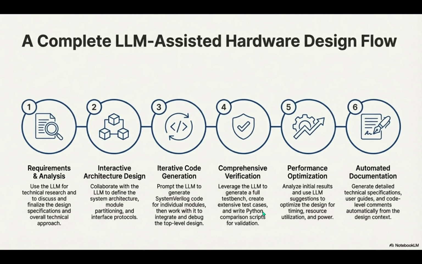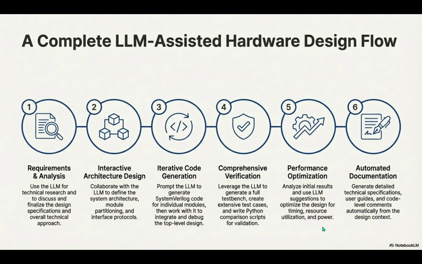That makes sense. Okay, we've verified the logic. What's next? Step 5. Performance optimization. After initial synthesis, the engineer looks at the results, how fast the circuit can run, how much power it's using. They can then leverage the LLM for suggestions. Like what kind of suggestion? Maybe suggesting pipelining to increase clock frequency or finding logic that can be shared to reduce the area on the chip, all to hit those power and timing goals.